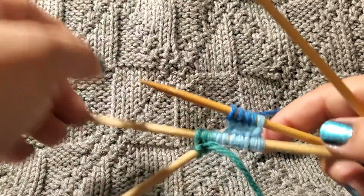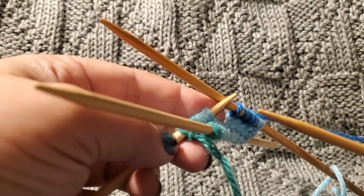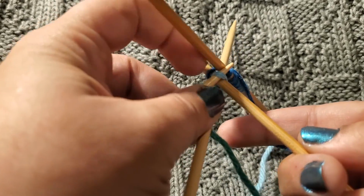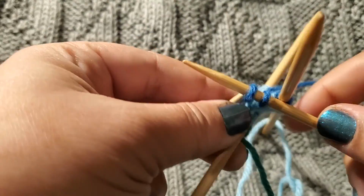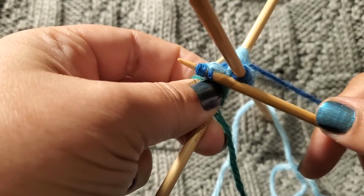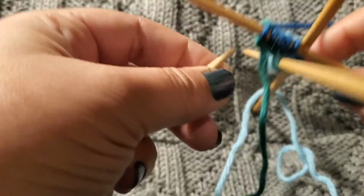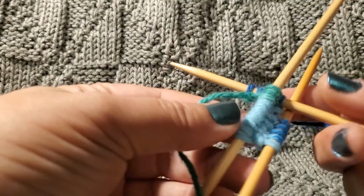So I'm going to grab another needle. So now that we have 5 there, this is where it gets a little tricky, but this is the reason why I do my yarn like this. I make it so that this one, which is the one we're not knitting off of, goes below, and the other 2 go above. 1, 2, 3, 4, 5. So as you can see, we have 5 on 2 needles and 10 on 1.